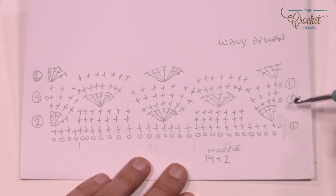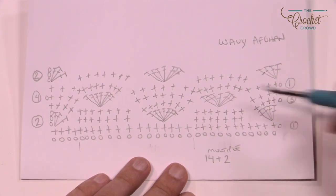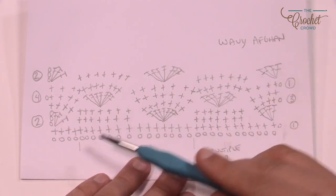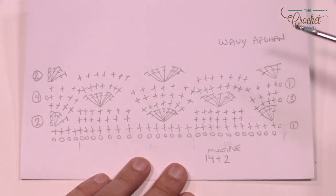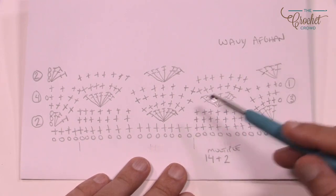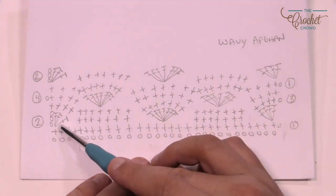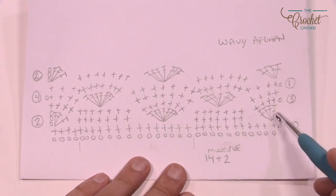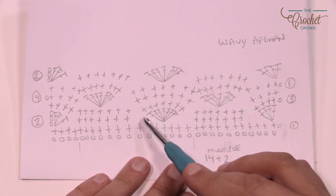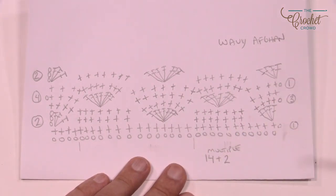Here's a diagram that's really quite straightforward. Rows 1 and 3 are always just single crochet — you don't have to count, you just single crochet across. The only rows you need to be concerned about are rows 2 and 4. The difference between 2 and 4 is the location of the shell. In row 2, the shell is a partial on the outside, then single crochet 7, then a shell of 7, then single crochet 7. At the edge it's only 4. Your magic number working across is always 7.